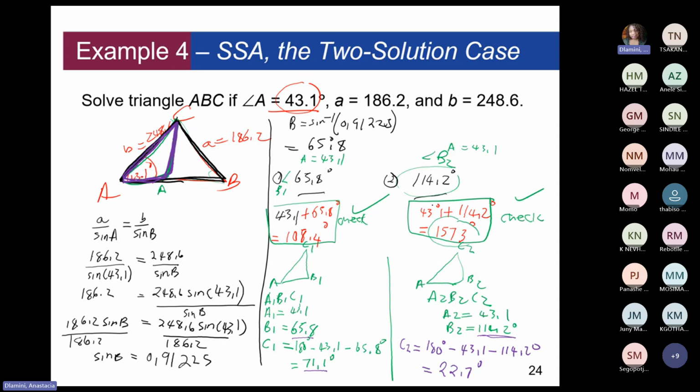Now, guys, by looking at the graph, it does make sense. Do you see that? It does make sense that one of them will be an obtuse angle. If you look at this angle, do you see it looks like an obtuse angle? Yes. And then look at the small one. It looks like an acute angle. So it does make sense that one of the B's is the obtuse angle and one of the B's will be an acute angle. And if the B is an obtuse angle, in this case, it's this one, it means C will be smaller.